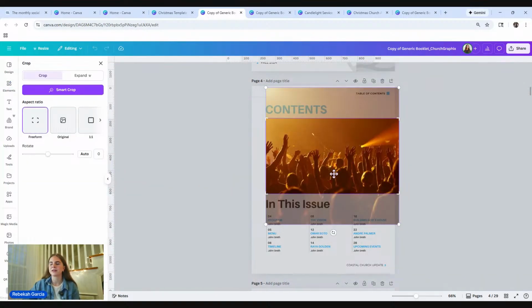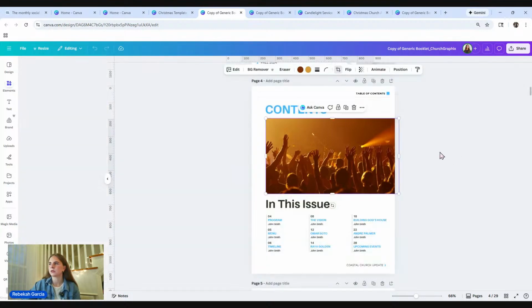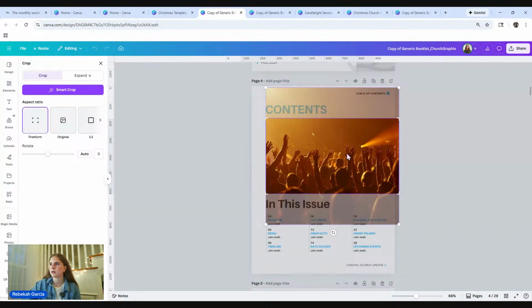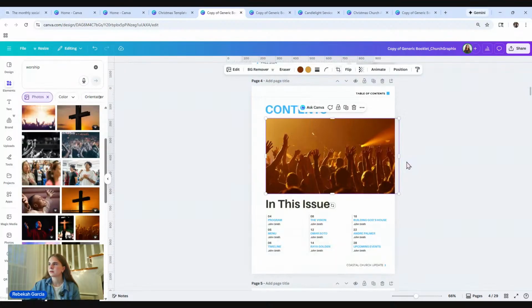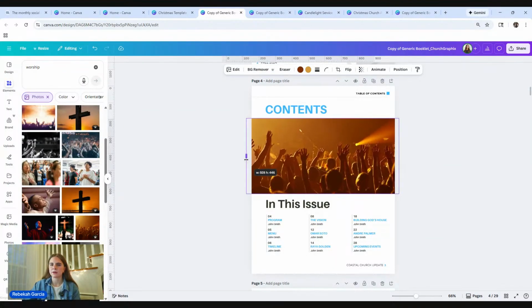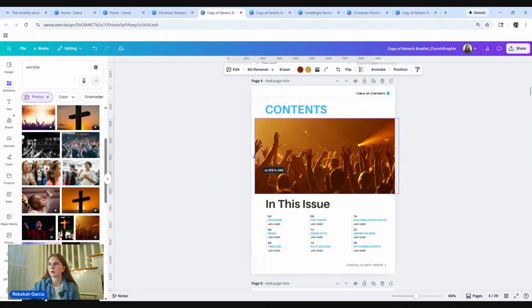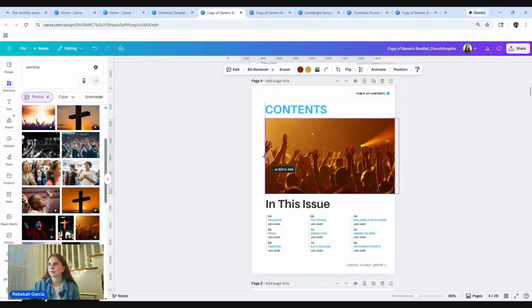And I know we went over this again, but you're able to double click on this and then you can adjust it. You can stretch it out if you want to, like that. You can go like that.